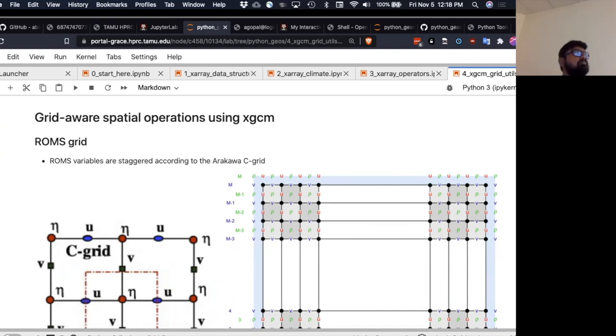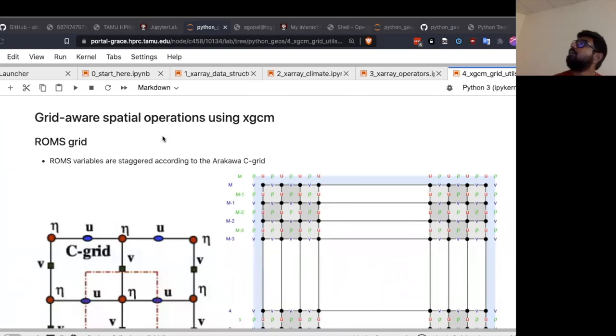Okay, if there are no other questions, I want to proceed because this was probably the newer material I was working with, so I want to talk about it. So far we've talked about how to open a netcdf file, do operations on time, like time mean and all those sorts of things. But there are many more functions, which obviously I can't possibly show you. It's just a starting point.